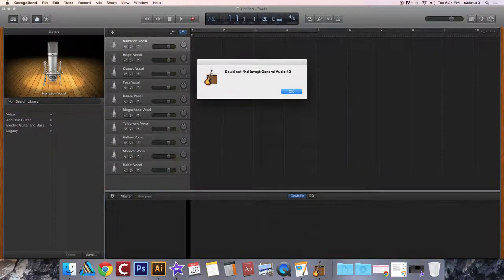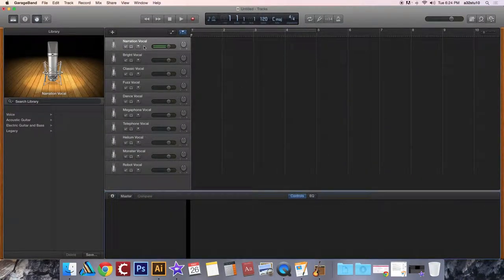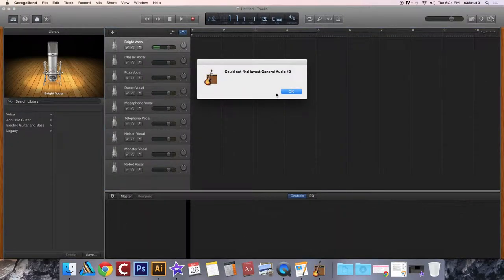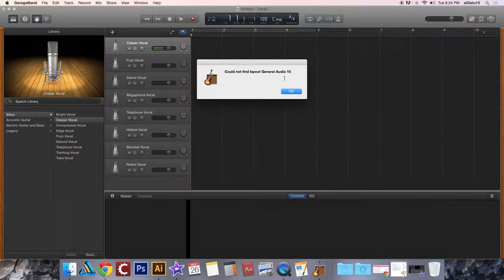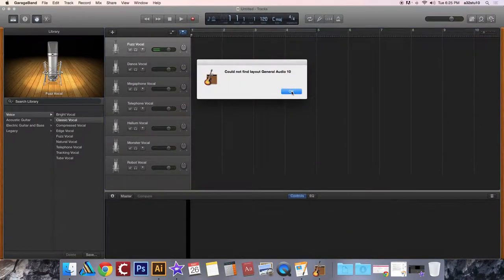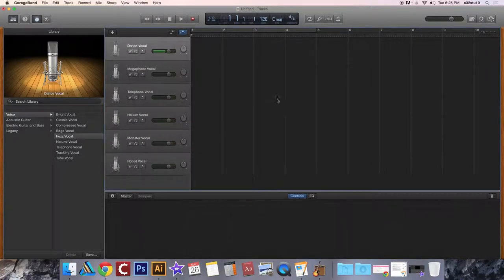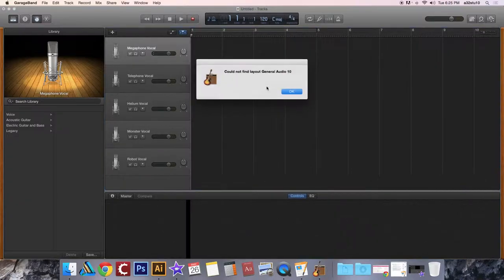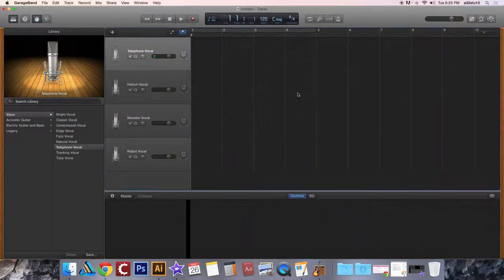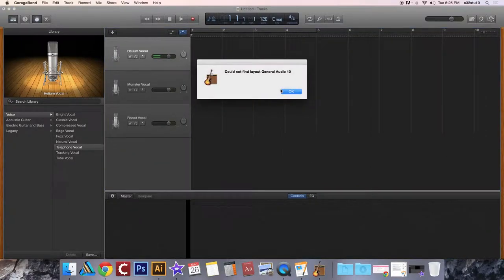Once that opens, you'll see a little window that pops up. Just hit OK. It's going to pop up a couple more times, but eventually it'll go away. We need to get rid of all of these pre-recorded and preset default tracks. So you're simply going to click on one and hit the delete key. Keep hitting OK every time this thing pops up. It's just because it's got sound effects built into these defaults. So click, hit the delete key, click OK a couple times, click, delete, OK.